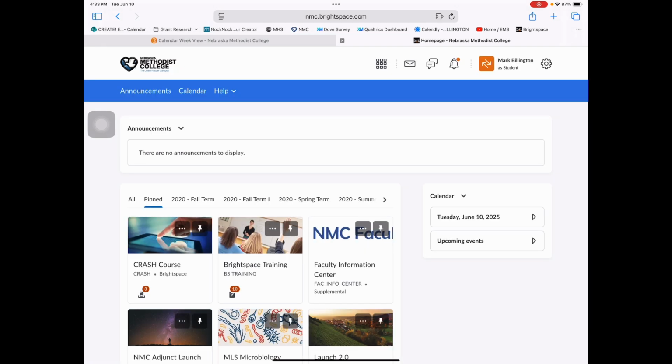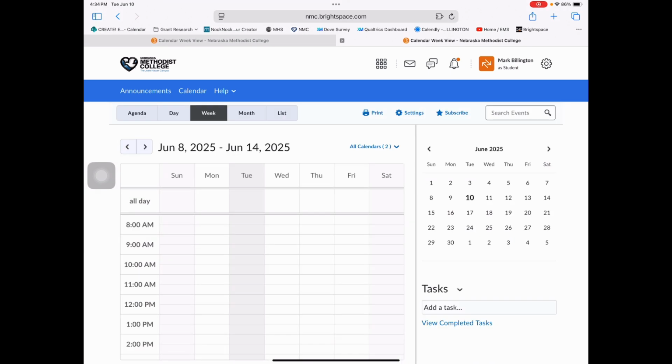Okay, from the student side, we're now logged in as a student, so we'll take a look at that. But the biggest piece that they need to be aware of is the calendar right here, and there are a couple ways to push the button. I'm going to show you the most straightforward, which is to make sure you click on calendar. Don't click on the arrow over here. Don't click here, just click on calendar, and that will get you the shortest path more than likely to what you're looking for. So if I click on calendar, that takes me out to the Brightspace calendar.